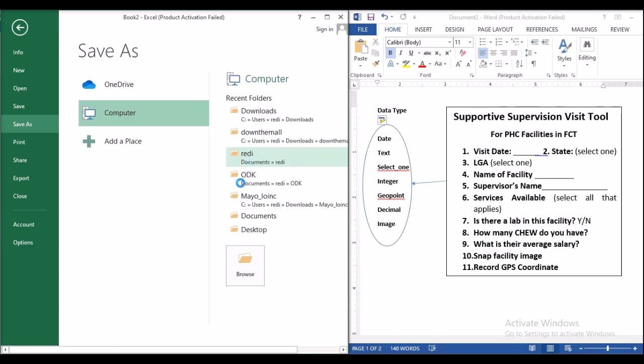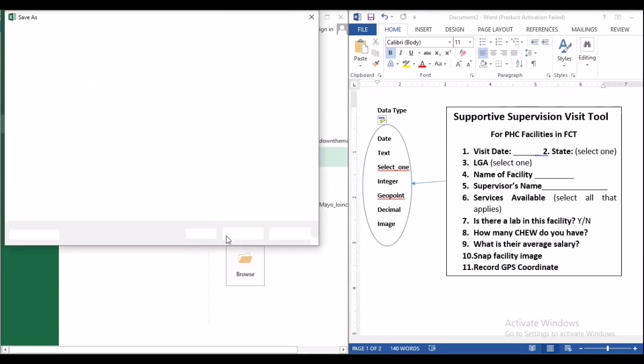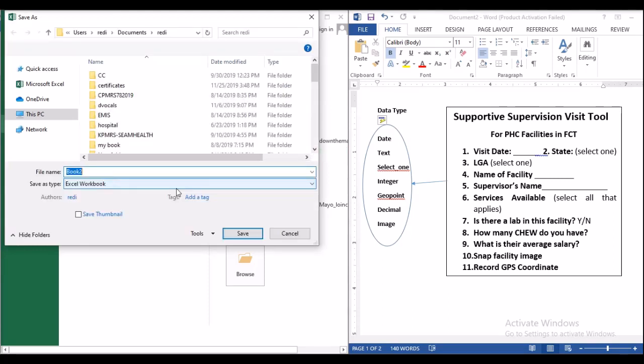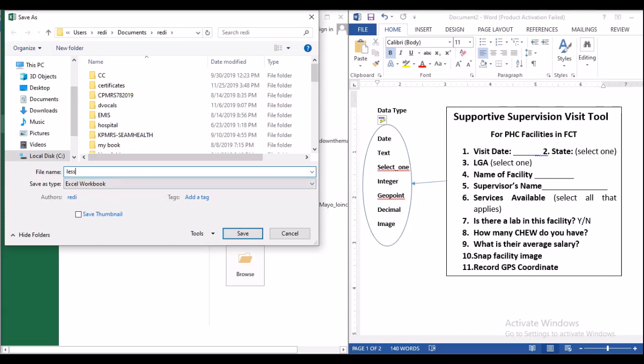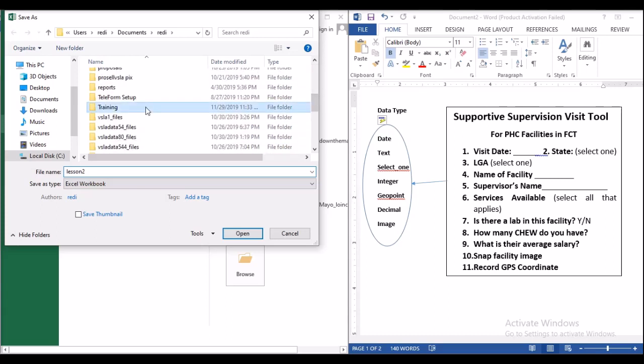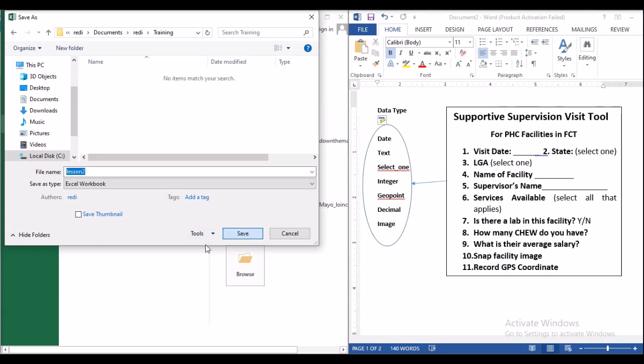So choose your location, and then you save your work. Remember where you are saving your file into, because you need to go back to it and use it again. So I'll say this as lesson 2. So save it as lesson 2. Okay, so once you save it, you can always call it up again. So I save it as lesson 2.